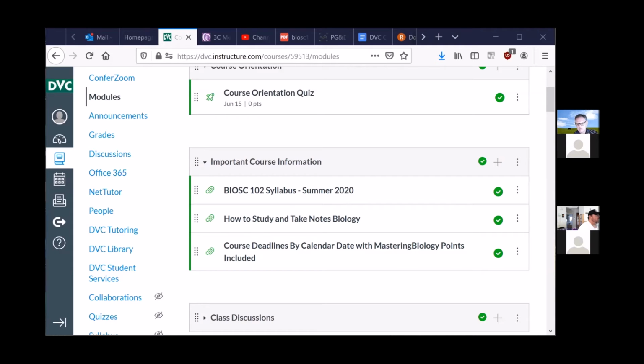A lot of the important course information can link not only from the modules, but also from the first page. But I think learning how to use modules is really going to help you navigate the course. It's not that difficult once you see how it's laid out. So learning how to get those modules set up and working the way you want is good. And again, I can't emphasize enough what Dr. G said about the course calendar.